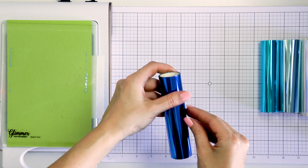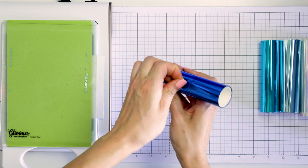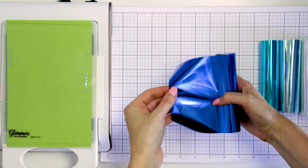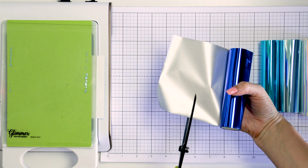Luckily, there are lots of foil colors out there these days. Just remember that mink foils will not work for this. That's a different technology. Here I have Spellbinders foils in cobalt blue, teal, sky bright, and prism.